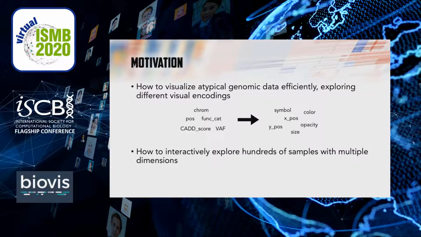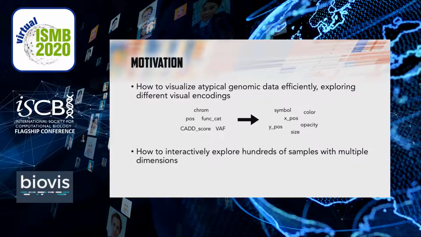Genome browsers such as IGV and UCSC couple the visual representation to specific file formats. The track types are rigid, offering few customization options for the visual encodings. Flexible tools exist for static plotting, but they are not interactive. So the question is, how to author novel interactive visualization designs for custom genomic data, and how to do it without having to write a lot of code for each new design.